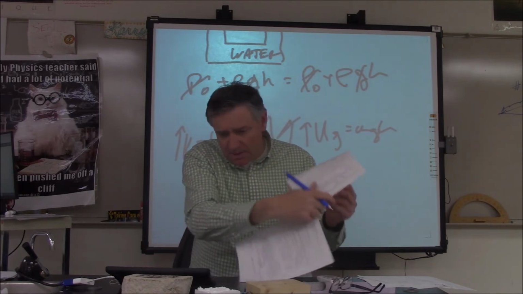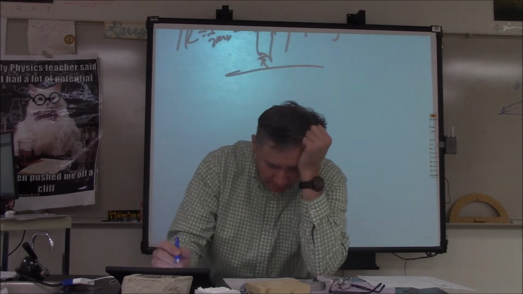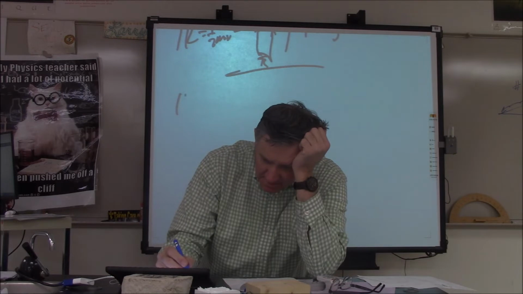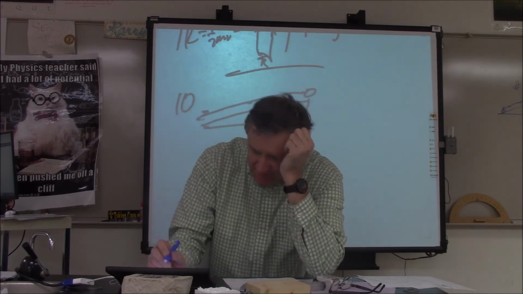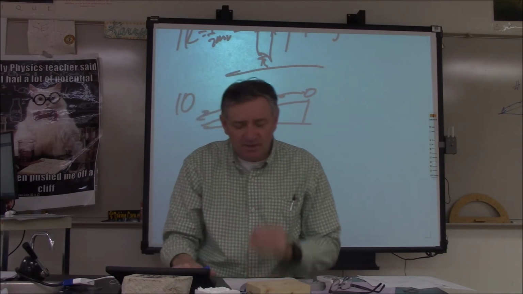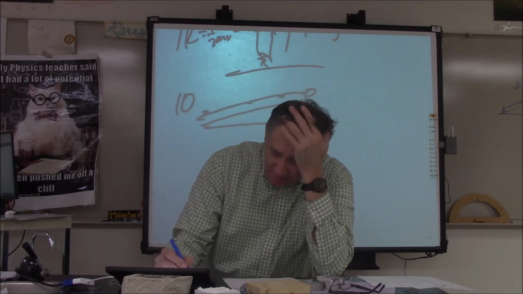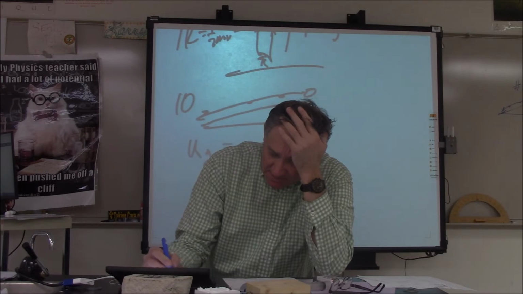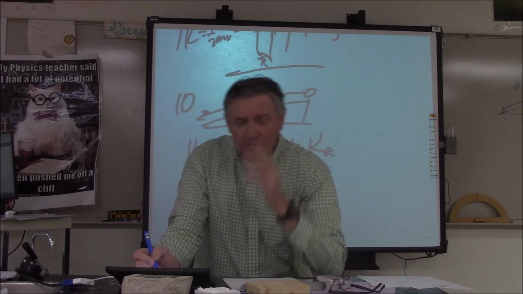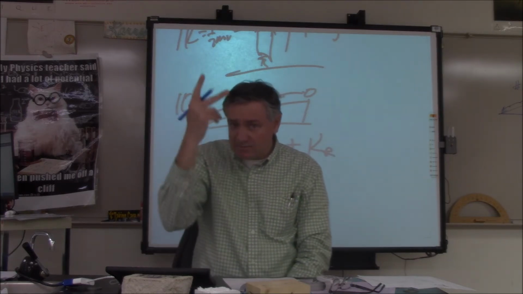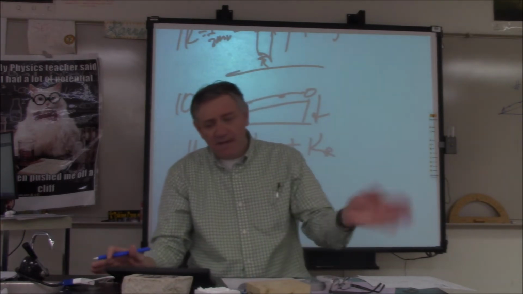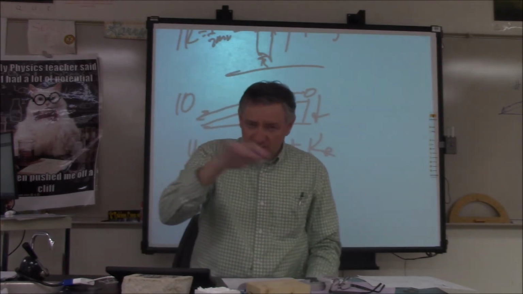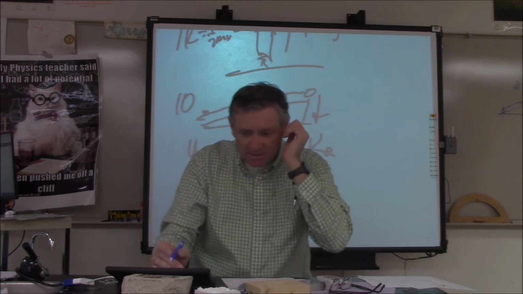The question on number 10, where you had the cylinder rolling down the hill. Here's what you have to realize on this one: UG at the top, because it's rolling down, is going to equal the kinetic energy and the rotational energy. Those two values have to add up to equal UG. If it just dropped off the back, UG would equal KT. But since it's rolling, it's splitting between those two values.